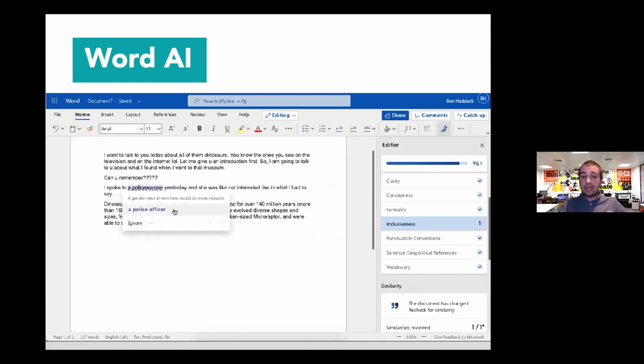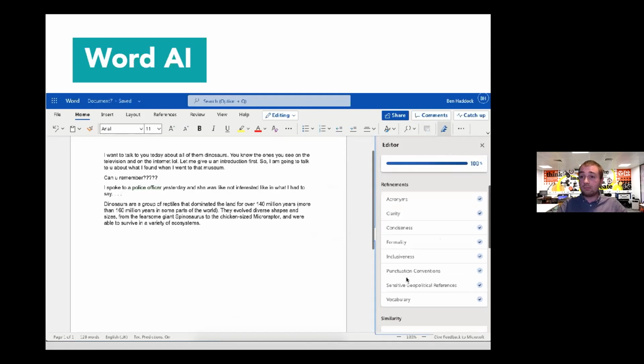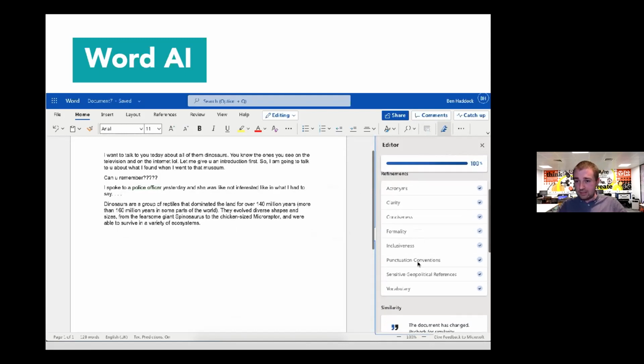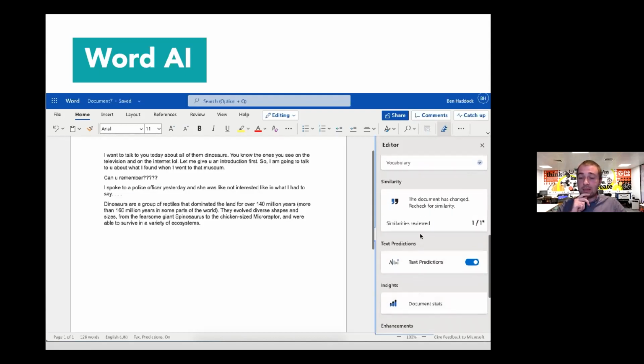And again, it will even do things like inclusiveness, so making sure that the terms that you use are inclusive for everyone. There's other things like sensitive geopolitical references. I'm not sure what you would need to write to flag that one up. But again, it will flag up a real wide variety of different things.